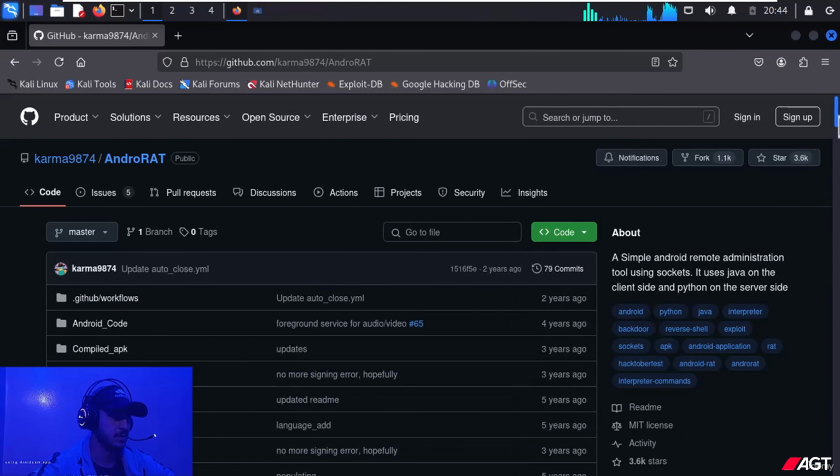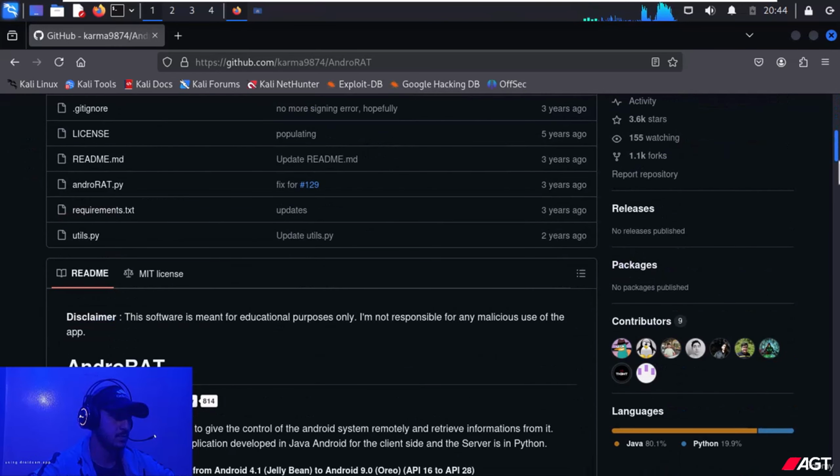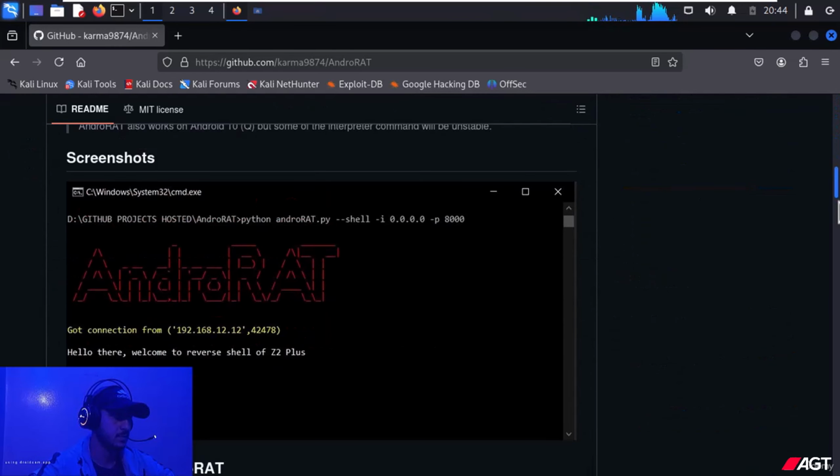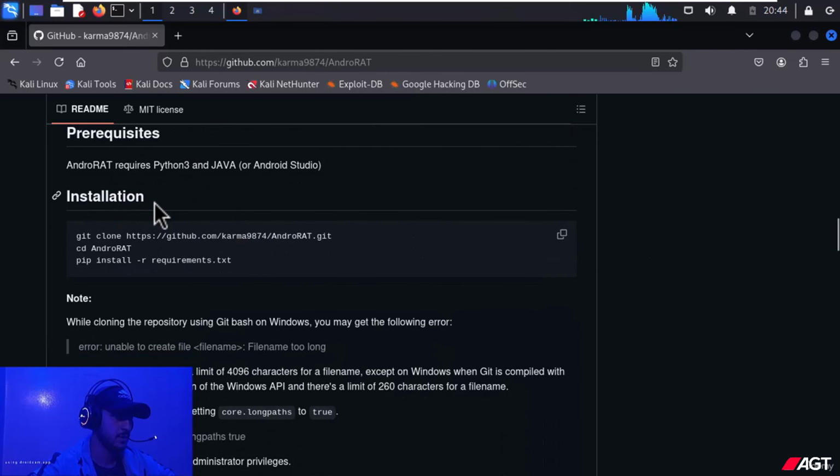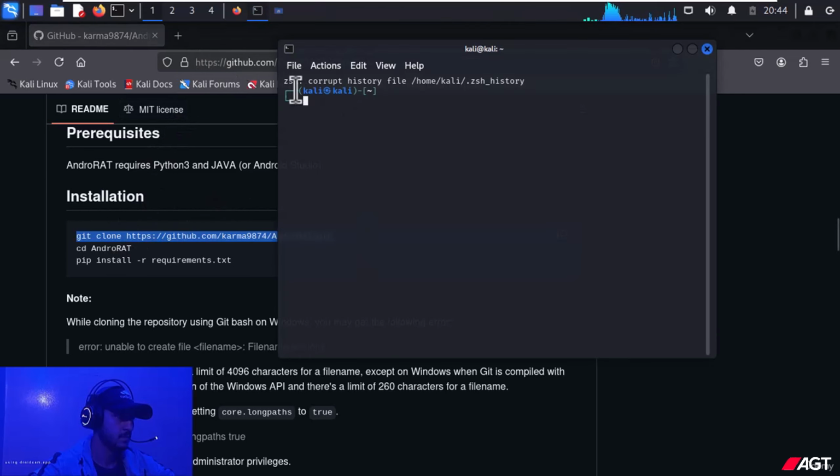So scroll down and in installation, copy the line 1 and open a terminal and paste here and enter.